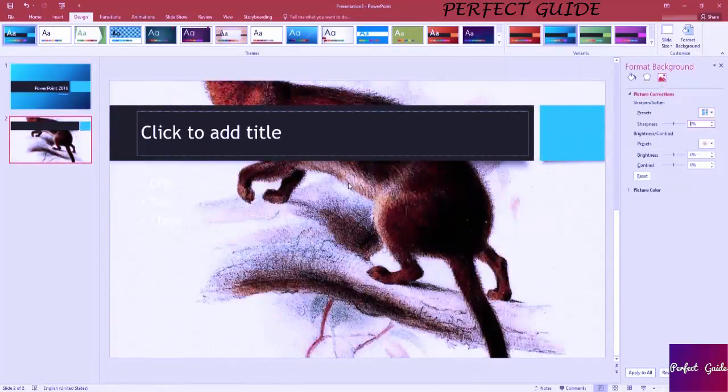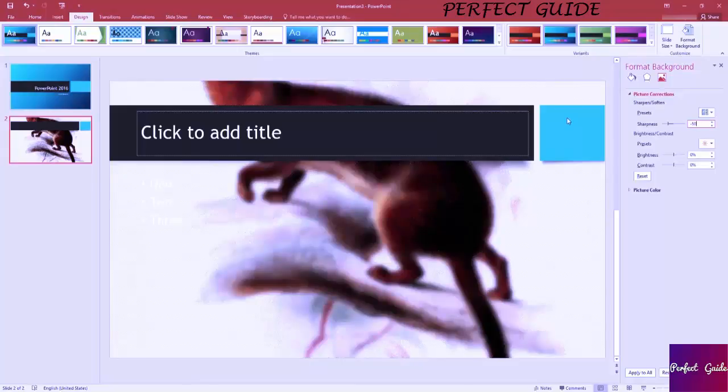To better demonstrate sharpness and soften, I went ahead and changed the background image so we can get a better look at this. Now we're going to change it to 50% sharpness, and what this will make this image is a lot more edgy. The lines will be much harsher. Now you can see we sharpened it, and it looks harsh. But if we do the opposite, we change this to a -50, it's actually going to soften it and make it very blurry. It's hard to actually even see exactly what the original image was.